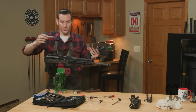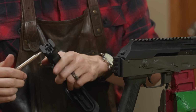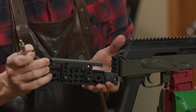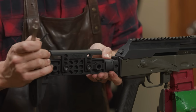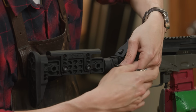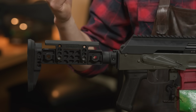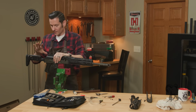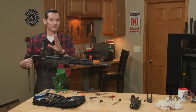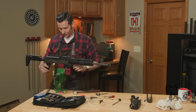All right, so the Alpha stock mounts on any 1913 back piece. Doesn't have to be this. All right, so we'll just remove the through bolt, slide it onto the rail. And we just tighten it down. Now this is usually something I'll torque down to 25, 30 inch pounds, and that'll work just fine. Okay, so with this setup, like I said before, it's available in a folding or non-folding one. This cheek riser, you just loosen these screws here, or actually, I'll just take it off here and show you.